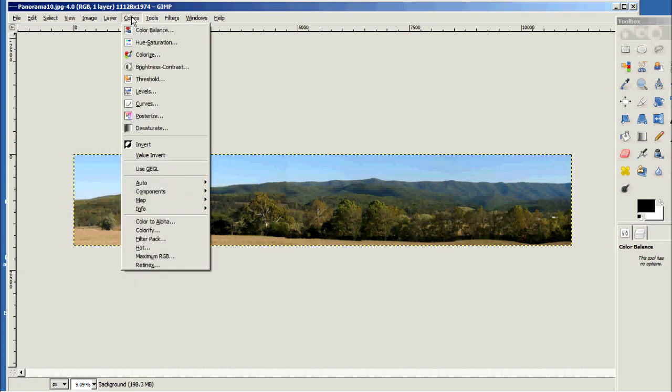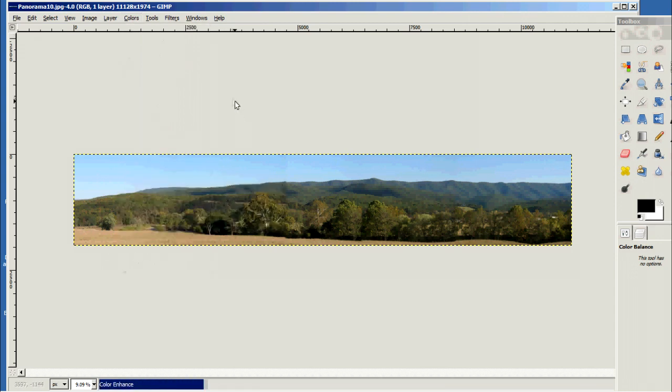Under Colors you're going to find most of your useful tools. Now GIMP doesn't have the one-click photo fix like we saw in Adobe. However, it's not without some automatic features. If you go into the Color menu, scroll down to Auto, the flyout menu shows that you have Auto Equalize, Auto White Balance, Auto Color Enhance, Auto Normalize, Stretch Contrast, and Stretch the Histogram. Let's try the Color Enhance. That usually produces some good results. Not as good as the one-step fix in Adobe, which gets it about 85% right most of the time.